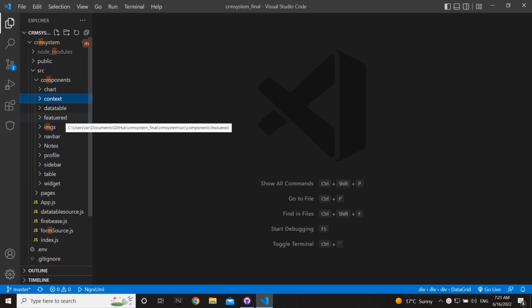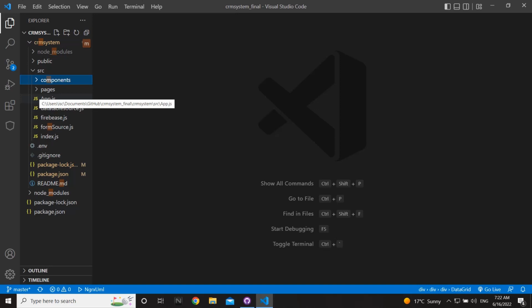So, first things first, we use React.js with Firebase to create our CRM system because it's one of the newest technologies for creating websites and it actually has a lot of tools and features that make coding in it easier and more enjoyable. So let's start by speaking a little bit about our code, and later on we can show you our program's frontend.